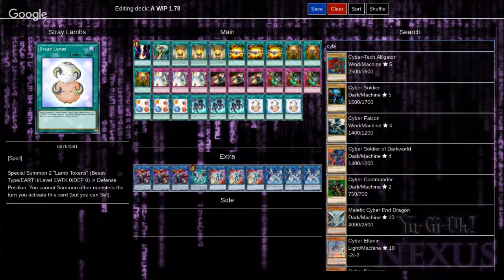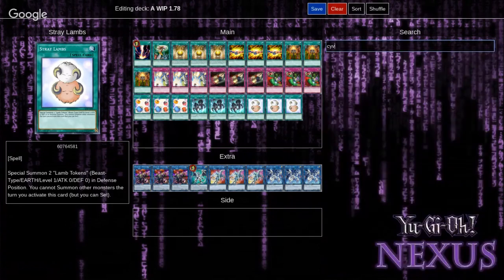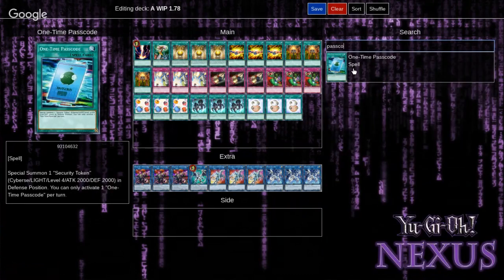I guess I could go 10. Do that. Let's see, take out one. So here's your search. Is it not called one-time password or is it called passcode? Passcode. It's passcode. Alright.